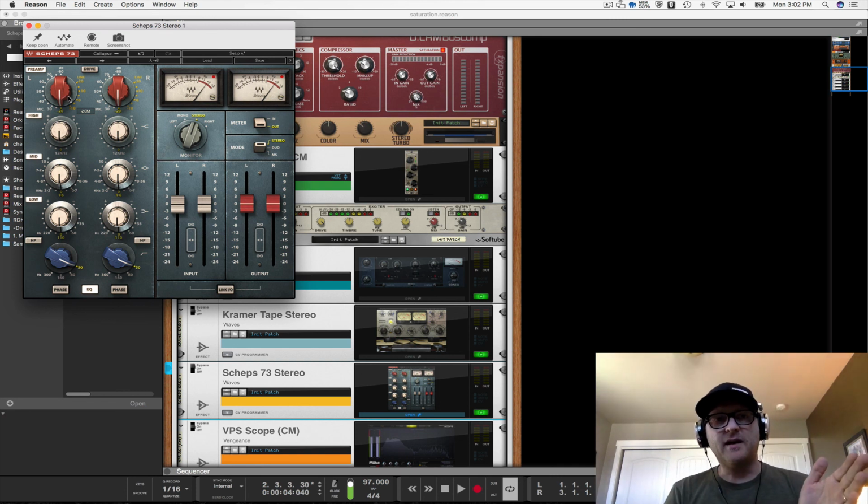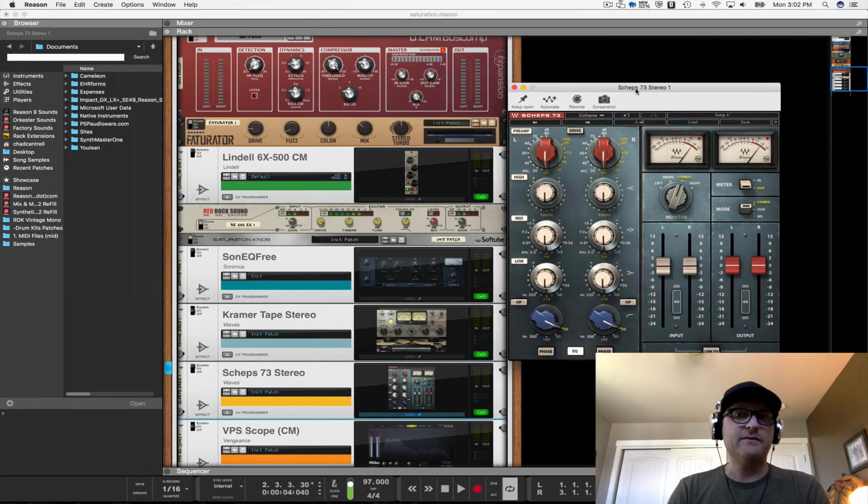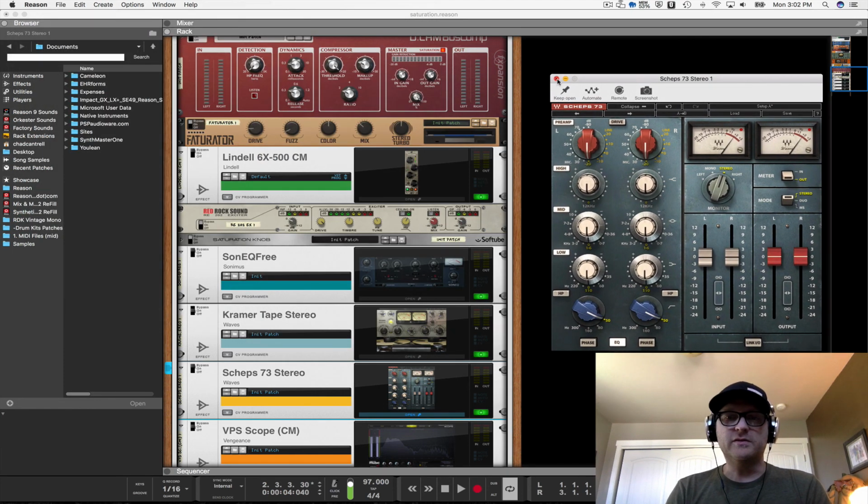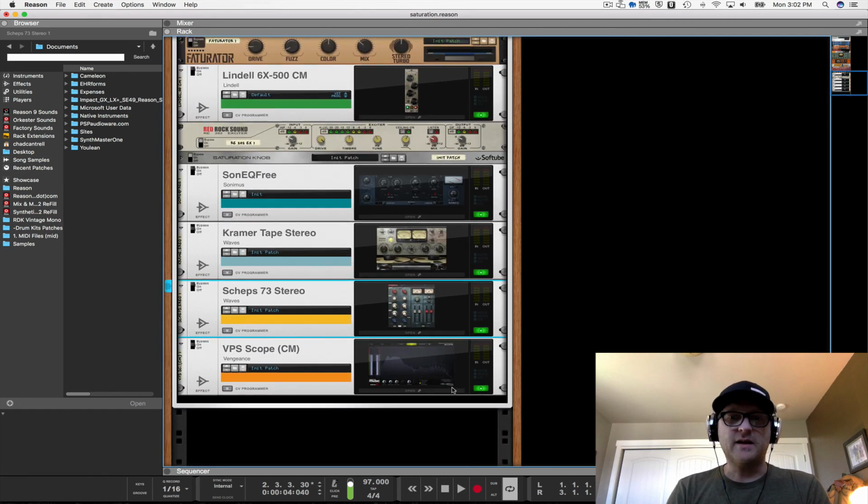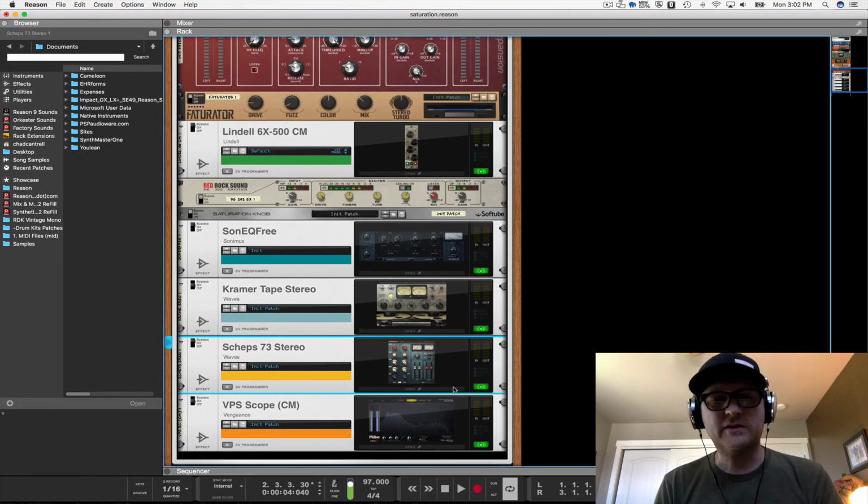I use it a lot on bass guitars and actually electric guitars. It's got a nice harmonic to it that's so subtle.